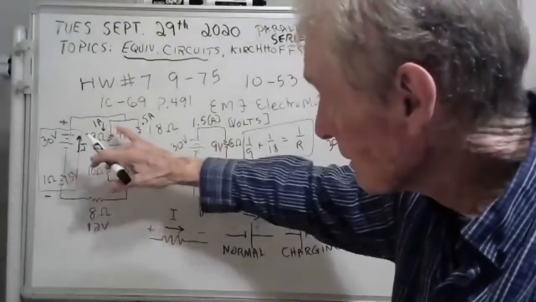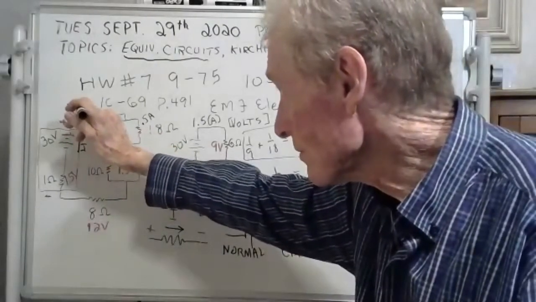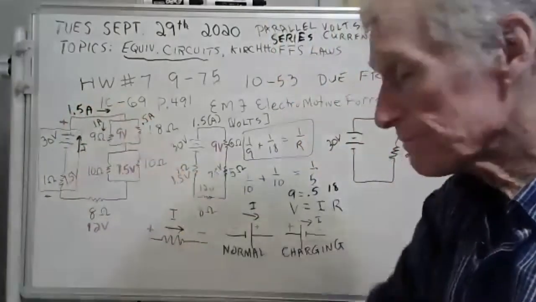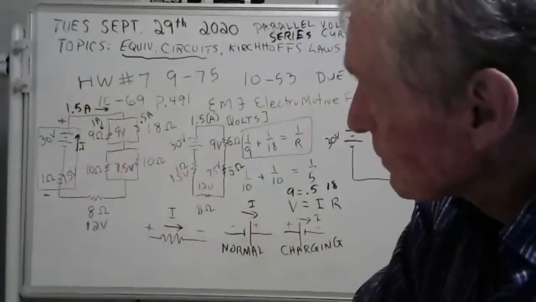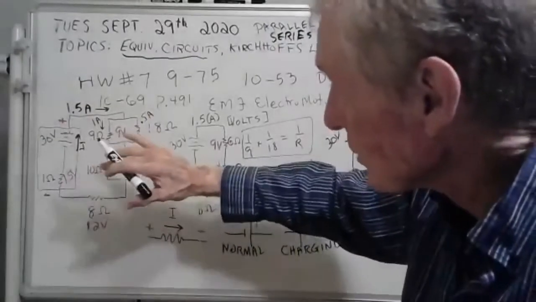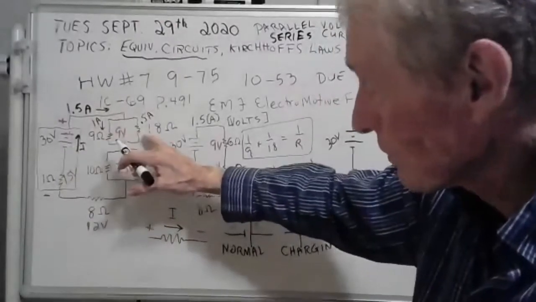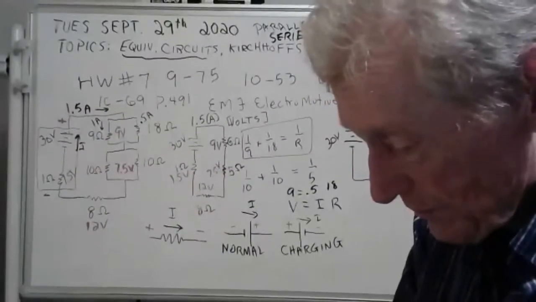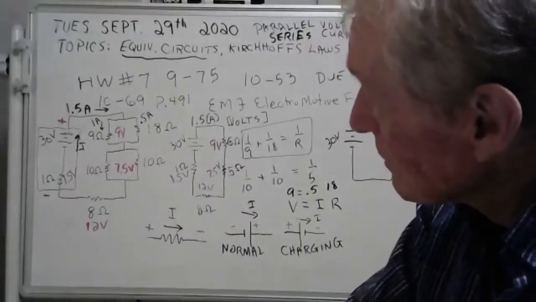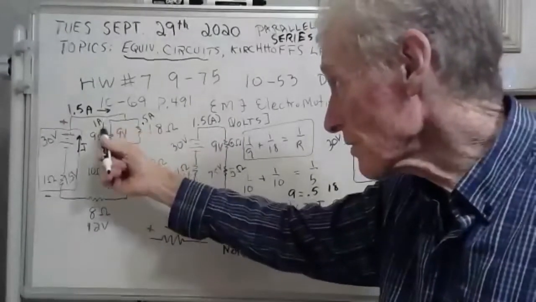Notice you get a 1 amp and a half amp. That's 1.5 amps. That's what we decided earlier. You have 1.5 amperes coming here, but they split. The current splits. See, when you're in parallel, the voltage is the same, but the currents are different. Because 1 amp went this way, the half amp went this way. The way it works is most of the current goes where the resistance is smaller. See, 9 is smaller than 18, so most of the current went this way.